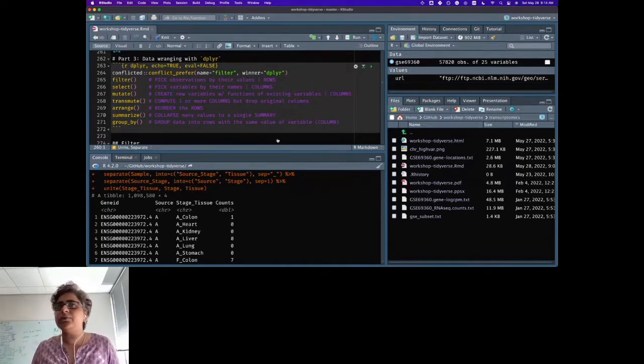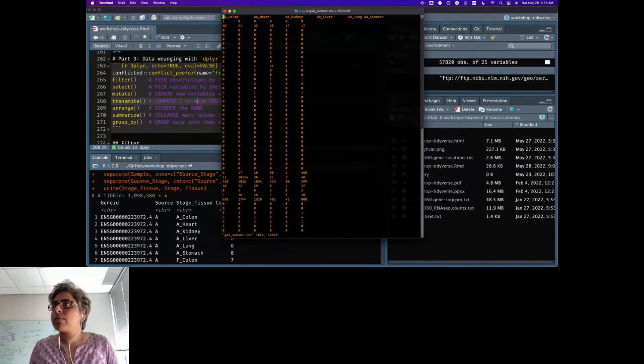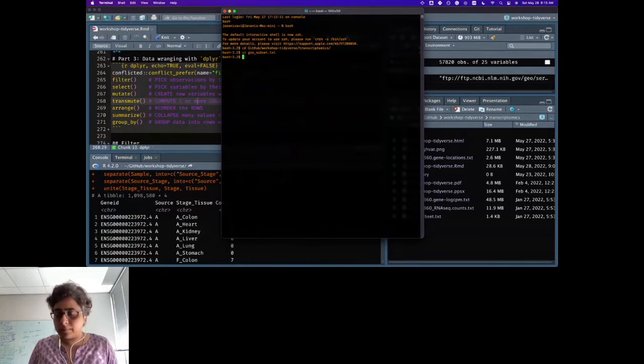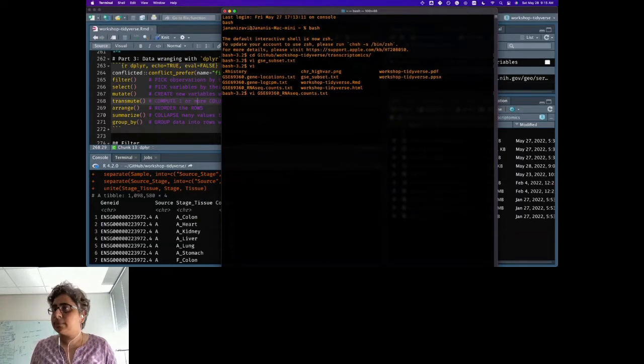So for example, let's see if we can look at the raw file. Can you read now? Sorry, I forgot that it was not readable.